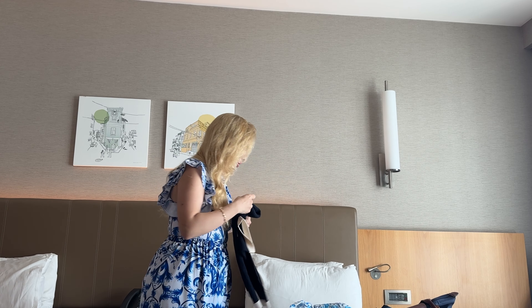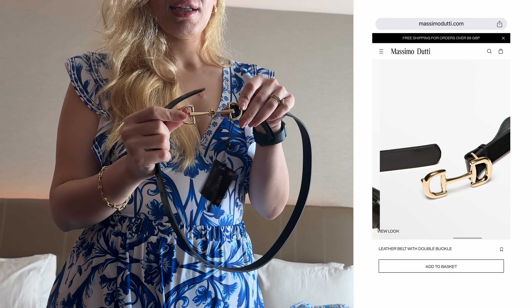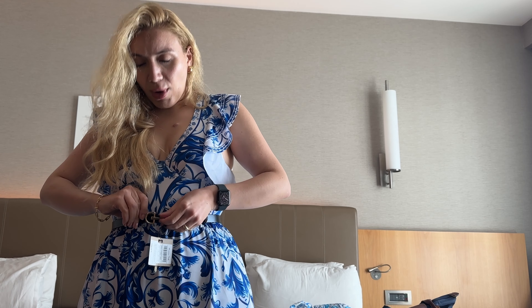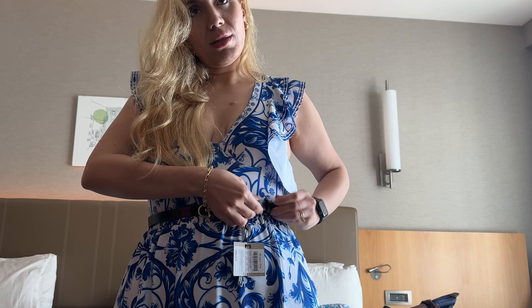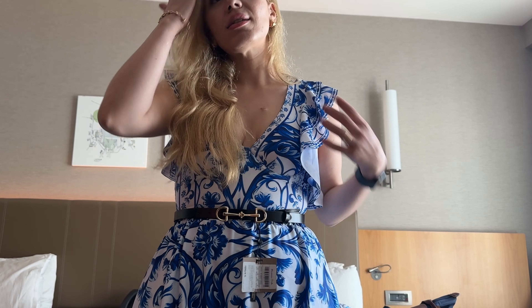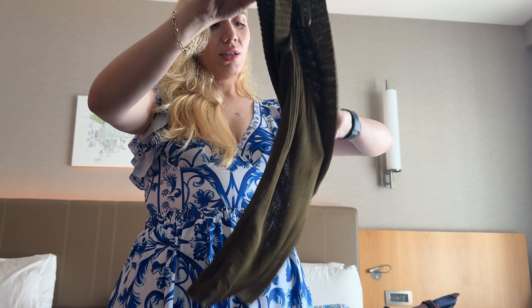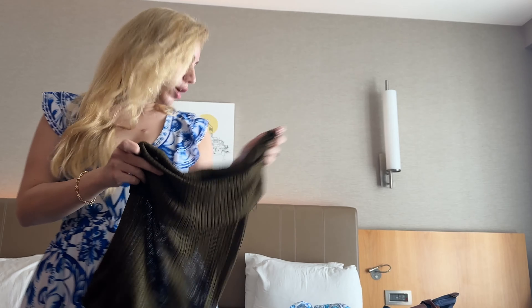Then from Massimo Dutti — I saw this from outside and ran in. It's a style bucket bag in an equestrian style — it reminds me of old Gucci. I'm not closing it because my swimsuit is wet and I don't want to ruin the leather, but look how pretty it sits. Even with my pool outfit it gives an expensive, elegant look. It's 100% cowhide leather and was less than 30 euros. I also got a viscose one-shoulder top — love, love, love it.